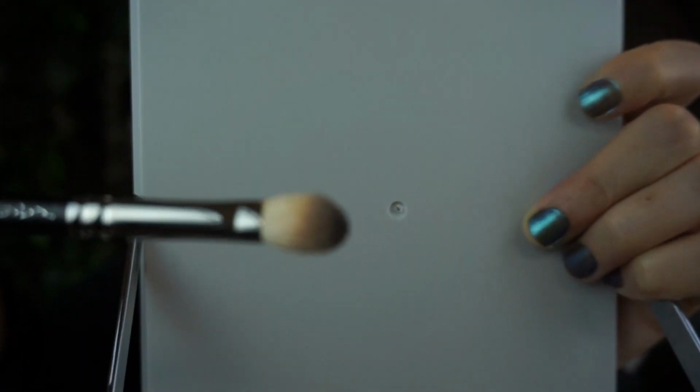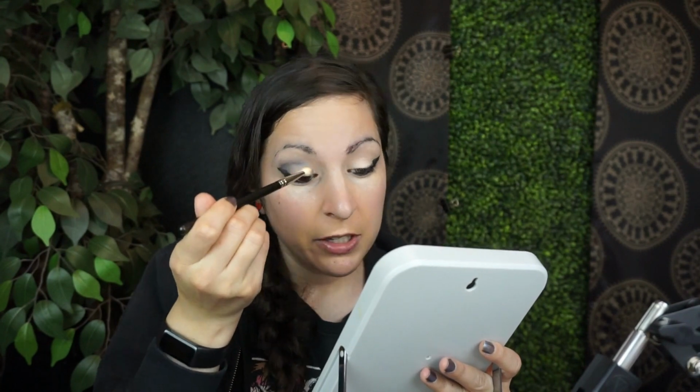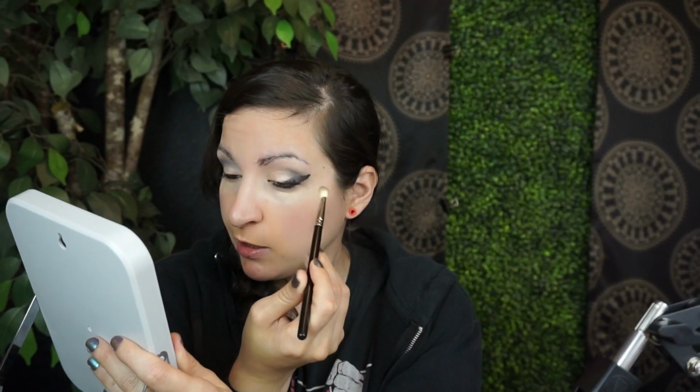Look at this. Can you see the frayed hairs? There's little frayed hairs all over and it's not making it look good. What was I saying? I can't remember. Do this side. This side. I'm just pushing it in there.